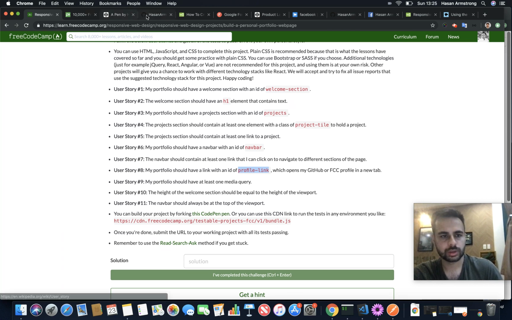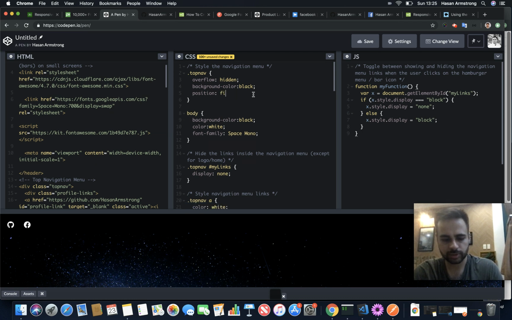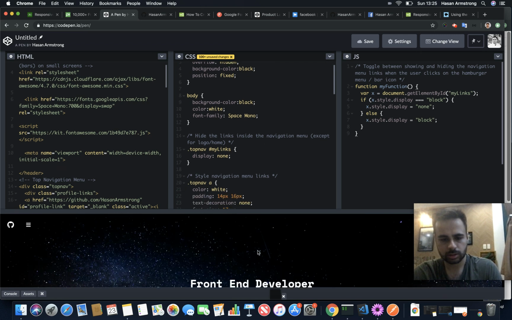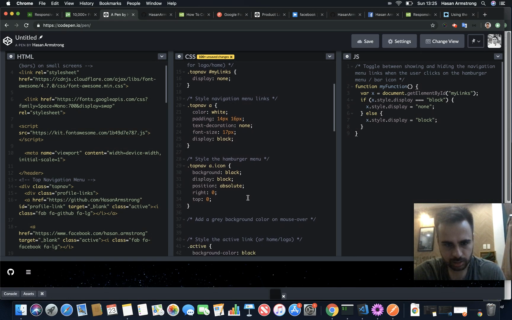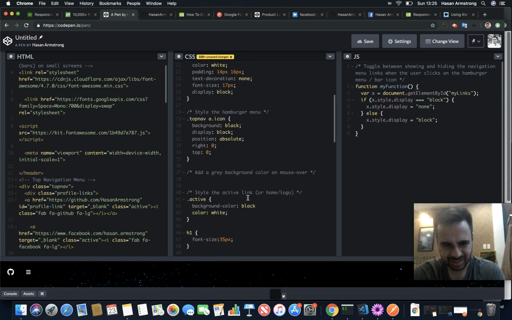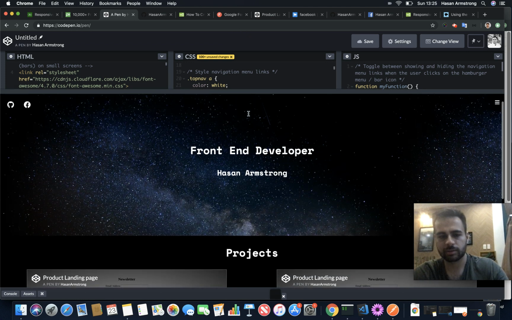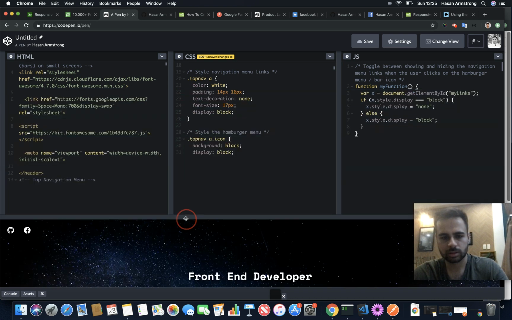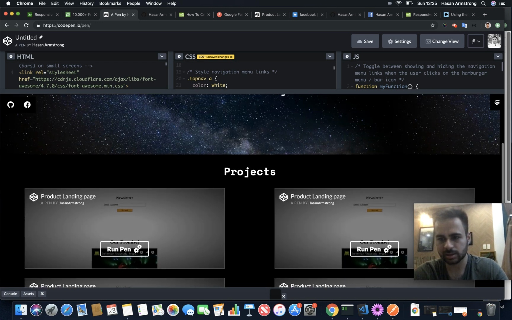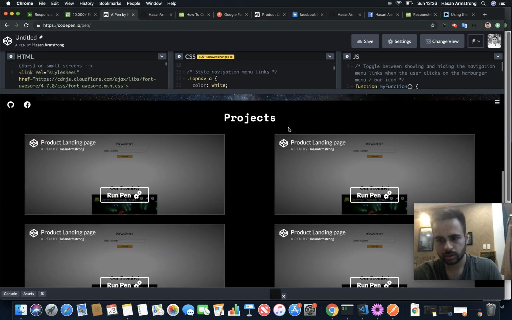Okay, the nav bar should always be at the top of the viewport. Okay, we can do that. So just grab the nav bar and add position. It should be position fixed. Now it's, oops, I forgot to add, I should add, I think this one is, yeah, the hamburger should be position fixed too. There you go. So now if I scroll, the nav bar follows. The nav bar stuck. Kind of cool, right? The hamburger's background is black, which isn't so good. So we can just remove the background black, change it. Delete that. Let's go. Now see through.